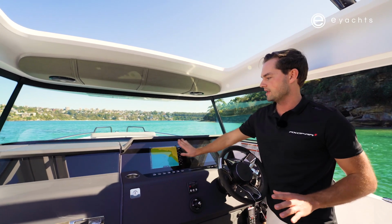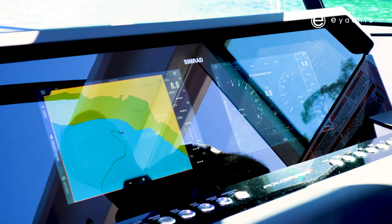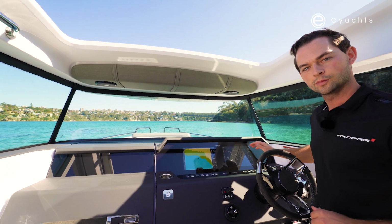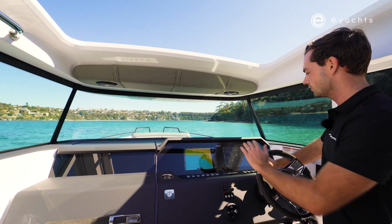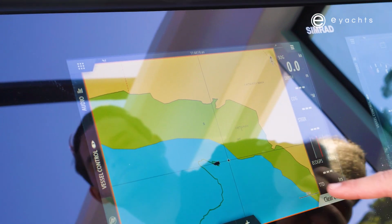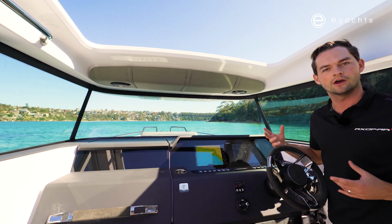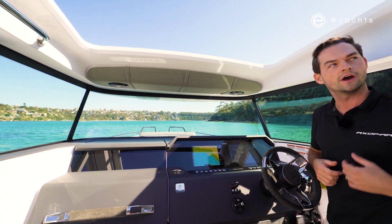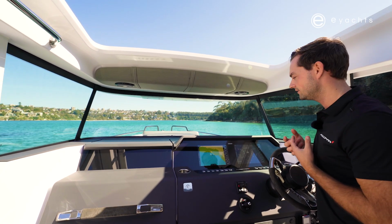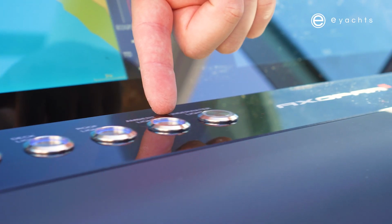So across the top here, we have the Simrad information display. This is a new product from Simrad. It features a glass touch sensitive screen with 2 Go 12, 12 inch plotters underneath. So they've got rid of all buttons and it's simply a case of using it much like a touchscreen. This has full functionality. So whether you've got echo sounders, fish finders, radar, all the gadgets that you can add to a Simrad system, this has those features, all lights across the left-hand side here.